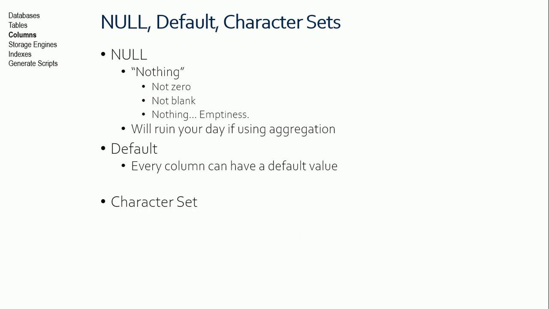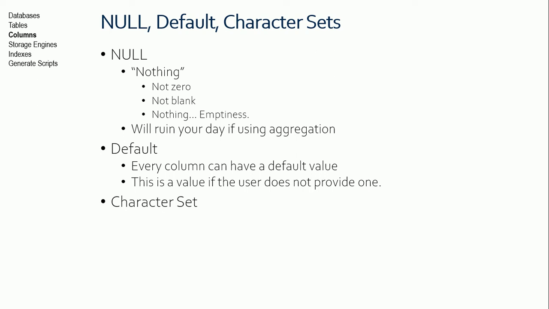A default value, which you saw a couple times now, is every column can have a default value. This is one way that we can deal with nulls, right? So we can say, well, I don't want to allow nulls in this column. So if somebody does try to insert a null, instead of returning an error, instead it'll just put some default value. For example, when I talked about the price of a product on an invoice, you could make it not null, but then make the default 0. So if somebody does not insert a value for the price, it'll just assume that it's 0 and put 0, which is probably what we really want, right? We just want to assume that it's 0 if somebody failed to insert a value.